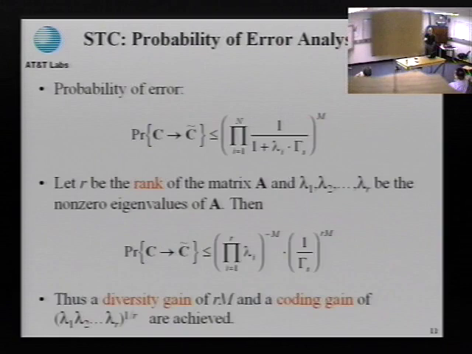And there's a channel model, and you follow it through. And this is the expression for the probability of error, which allows you to pick out a diversity gain, which is kind of a degrees of freedom thing, associated with the rank of that matrix A, and a coding gain, which is associated with the non-zero eigenvalues of that matrix A. So there were R non-zero eigenvalues corresponding to the rank R. M is the number of receive antennas. This is the baseline SNR. So you see there's a power that's involved with the rank of that matrix, and then this.